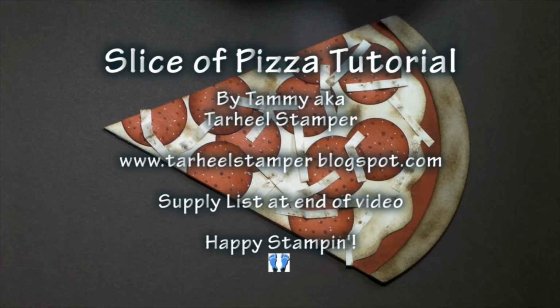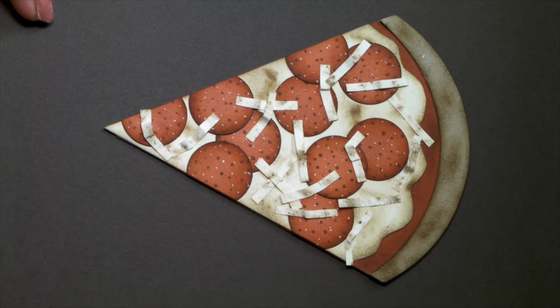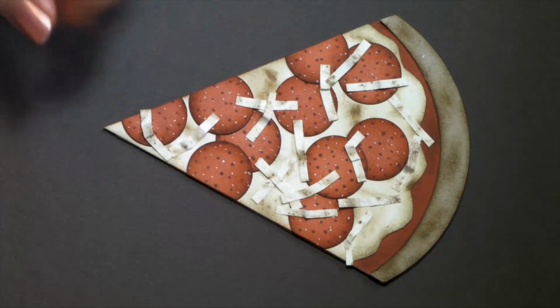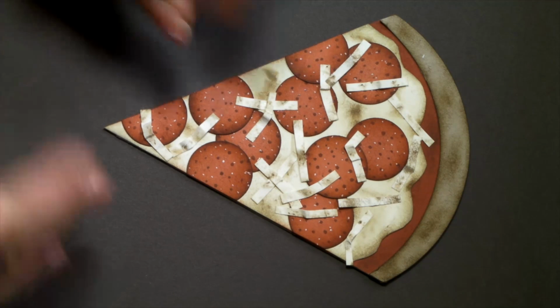I needed a masculine birthday card for my son, and he loves pepperoni pizza, so this was just perfect. It's not an original idea of mine. There were some other cards out there that I looked up, and I used different ones to come up with this particular one here. Mine is a little more realistic looking than the others, but you can make them in just plain colors without all the sponging for a birthday party invitation. And like I said, I'm using this for a birthday card.